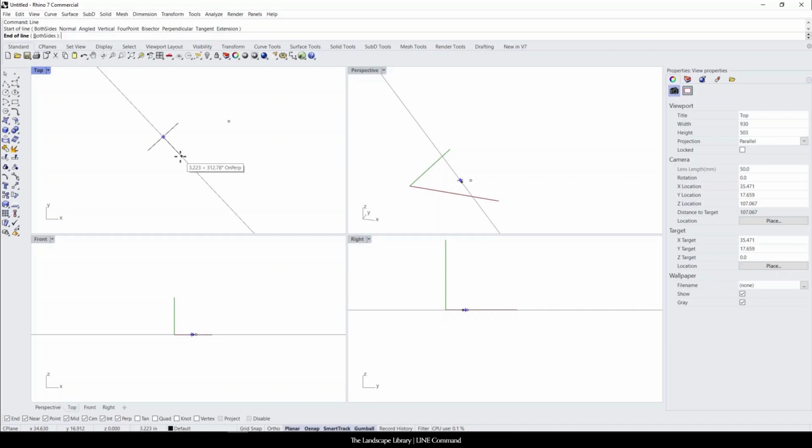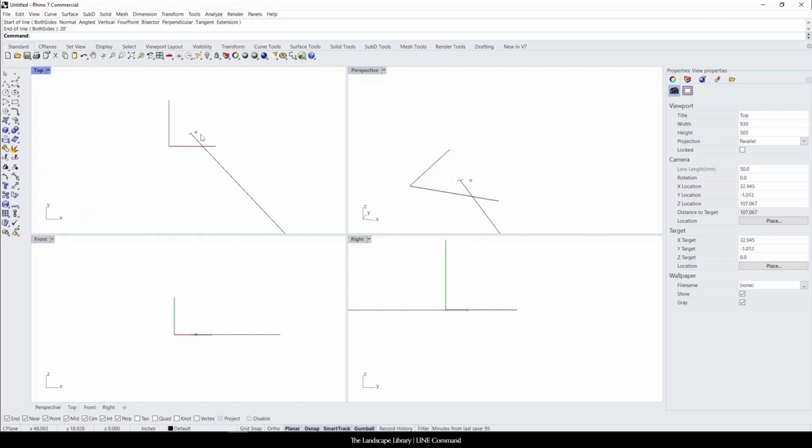But to draw in feet, I will simply type in 20 with the tick mark to indicate feet, and it now has a 20-foot line. And we could double check the measurement of a line by typing in distance and selecting the two different lines here. We could see that it's 5 inches. I will right-click to reinitiate the distance command. And I'm going to just test the distance of this, and we could see that it's 240 inches, which is also 20 feet.